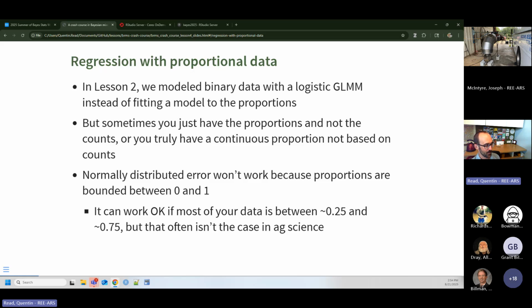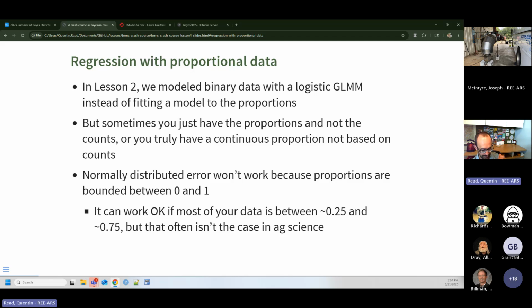And instead of fitting our model to those proportions, we actually fit a model to the binary data, number of seeds that germinated out of the total, because we actually knew the actual counts of seeds. But what if you don't have access to those actual count data, or you truly do have a continuous proportion and you don't actually have any counts? You've got data that's between 0 and 1, but it's continuous.